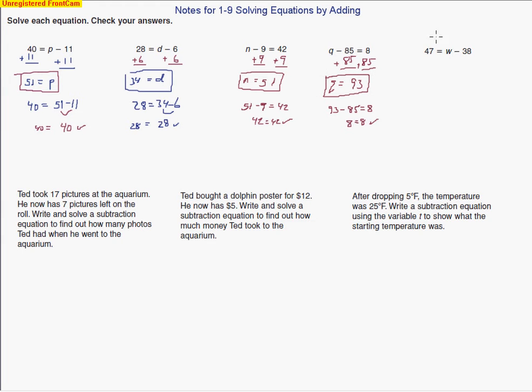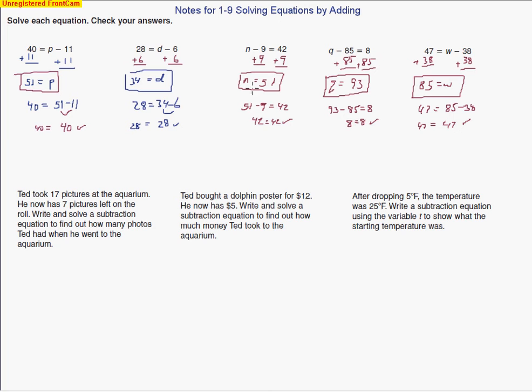Well, the next problem, we have 47 equals w minus 38. So I'm going to end up adding 38 to both sides. So add 38 to this other side here. That leaves me with an 85. So 85 equals w. So we'll check the answer. See if we did it right. Put the 85 back in for w, take away the 38, and sure enough, you got to borrow from the 8, change it to a 7, and you do end up back at 47. And so when the two numbers agree, you know you did it right.